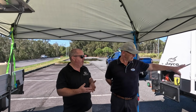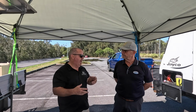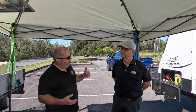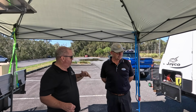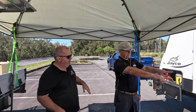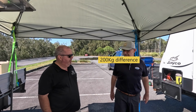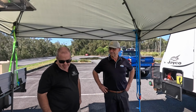So we'll spend a little bit of time cleaning that up and try and see what we can do about distribution figures. As you already know, the ball weight's the easiest because we'll just lift it up a little bit to push a tiny bit of weight back. We're not going to need much because we're already sitting basically dead flat on the ball as it is. It's a 300 kilo difference that we want to try and get 100%. I think we may only need an inch movement. Okay. But we'll quickly see that in a minute.